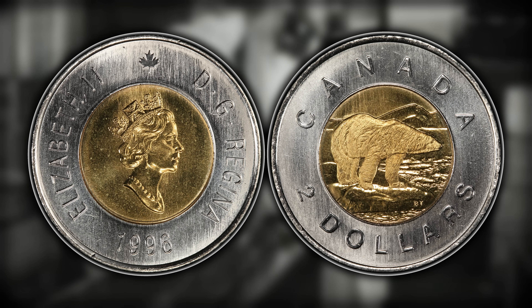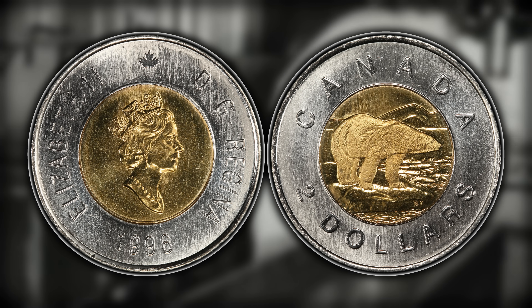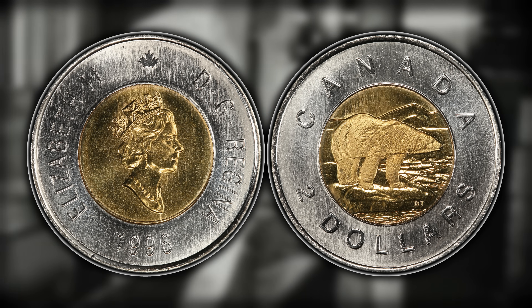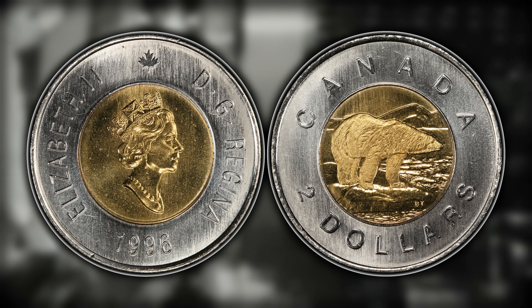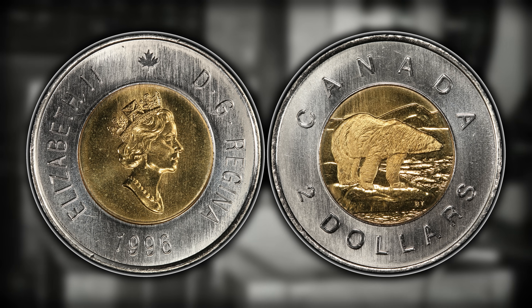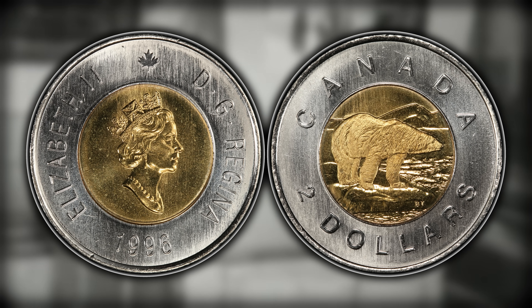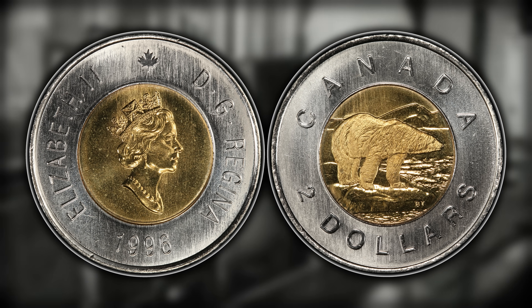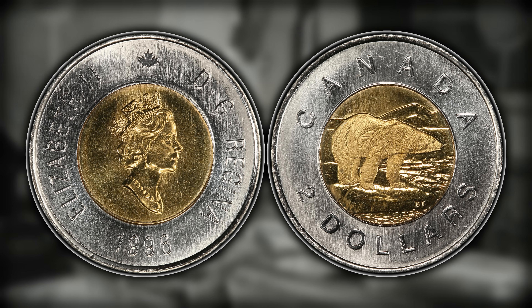Or you can go down to the bank and pick up a $1,000 box of toonies. I've actually done a few coin roll hunts of toonie boxes in the past — if you would like to go check those out and see some of the potential coins you can find, that would be appreciated. But what do you say we start this list off with number five, which is going to be the 1996 toonie. Now this is going to be the Canadian planchette, but you're actually going to be looking for a variety.